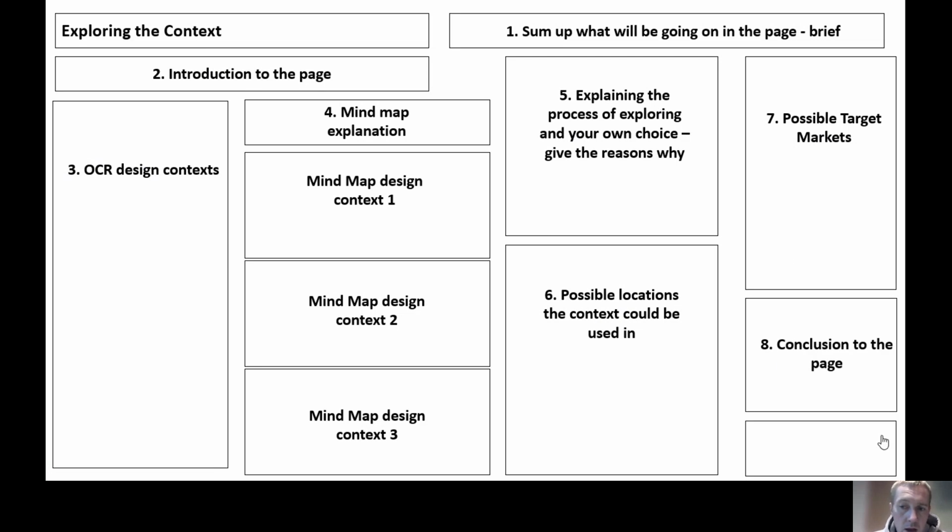The bottom boxes in here are the conclusions. So the conclusions and the evaluations within the page. You need to be looking back on all the information that you've placed within these boxes. So looking at the targets, looking at why you looked at different locations, thinking about why you went into using those My Maps and the advantages of using the My Map.